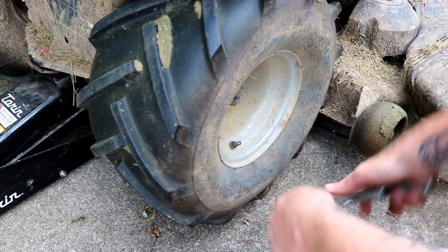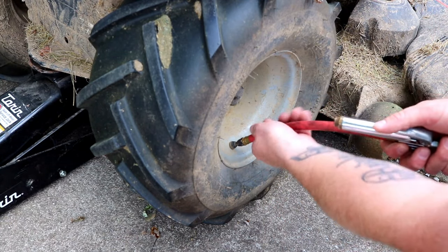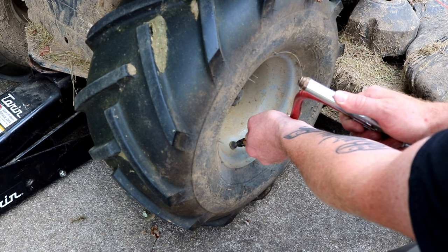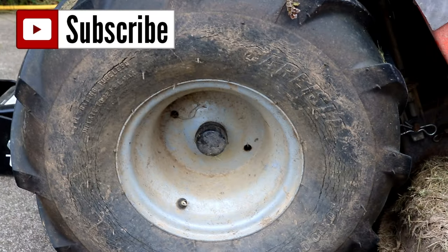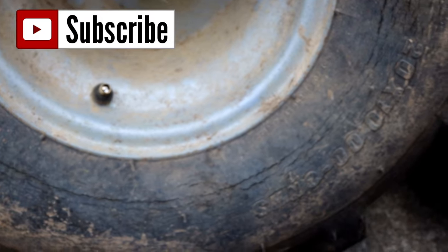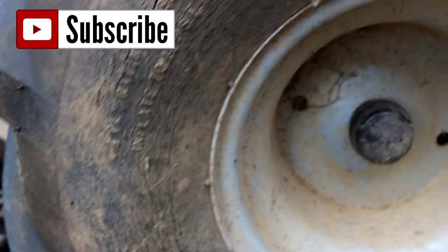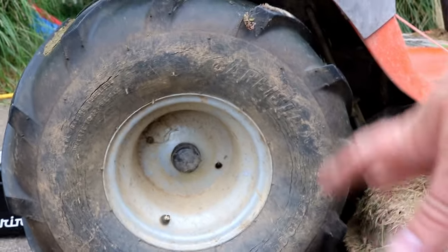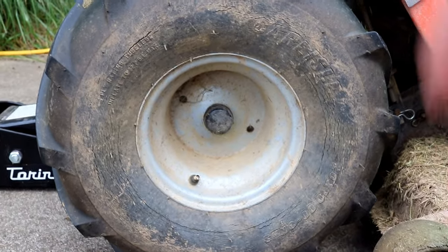There we go. Now we can finish airing it up. I want to confirm it has 34 PSI — and there's your before and after. She is seated and sealed real nice. These tires got really old, that's why mine are doing it now. I do have all four new tires ready to go sitting inside the garage, and I might as well put all four of those on and show you how to do that as well next week. Another tip: when you go to pop that strap, don't be in the linear proximity of the strap — don't be anywhere the strap could come off and those hooks could fly off and hit you. Stay to the side.